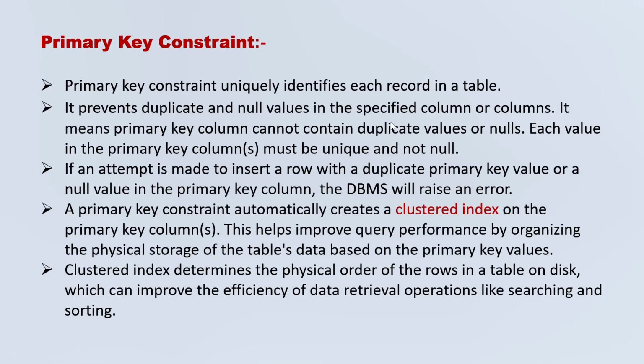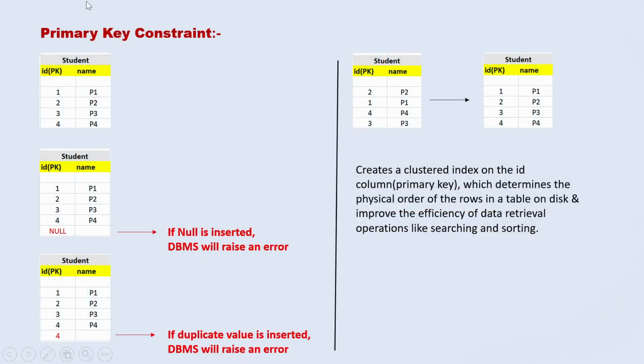What does this mean? To make this clear, let me go here. This is a student table in which we have two columns, ID and name. Here ID is the primary key because PK is written beside ID. If you observe carefully, in the ID column all the values are unique. So if you want to identify any row of this table, you can uniquely identify it with the help of this ID column. Let's say you want to identify the row with ID equals 3. This is the only row available in this table. Why? Because ID is a primary key and 3 is the only value available in this column. So by referring to this ID key, you can uniquely identify the whole row of the table.